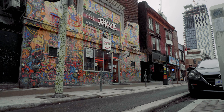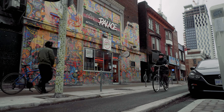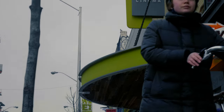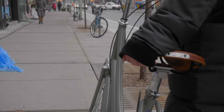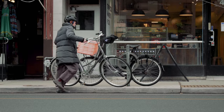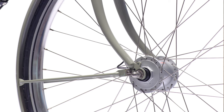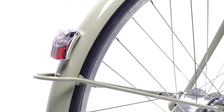This frame design is best suited for trips closer to home — maybe getting to school or to work, running errands, or just heading down to the park. In line with Pelago's raison d'etre of making bikes that are both durable and stylish, the Brooklyn is constructed of a powder coated steel frame. The bike comes in either a three-speed Nexus or seven-speed Nexus option, and the seven-speed Nexus option also comes with a dynamo lighting system equipped.